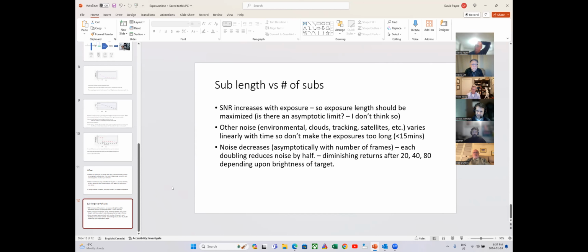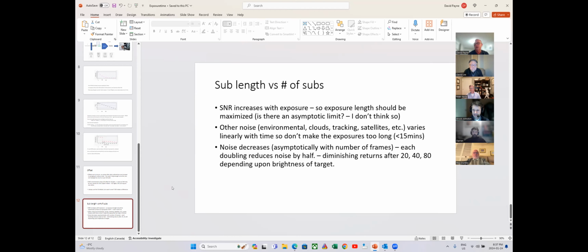So per filter. Realizing that if I go for 20, if I want to really see a marked change in that signal to noise ratio, I'll have to double that number of frames. If I want the same change between 40 and 20, I can't just add 20 more. I'll have to add 40 more and go to 80 frames.